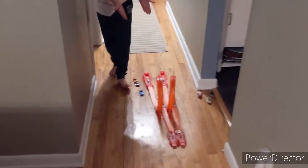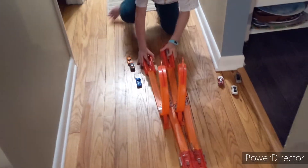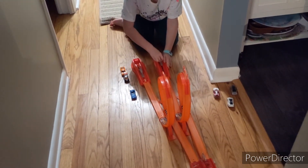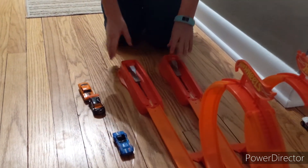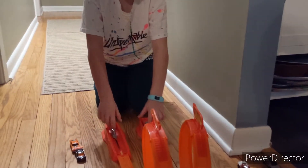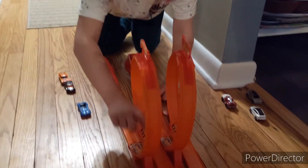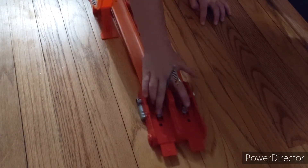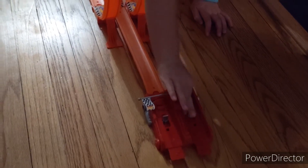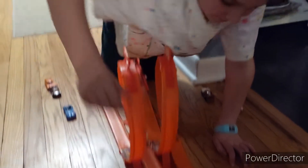And this is the track. We start here at these little booster stations. We're just going to do a short little track tonight — I want to keep it simple. These boosters are going to push the cars. They're both going to go around these loops, and whichever car finishes first will set off the flag. We're going to do three rounds — whoever wins twice out of three rounds wins.